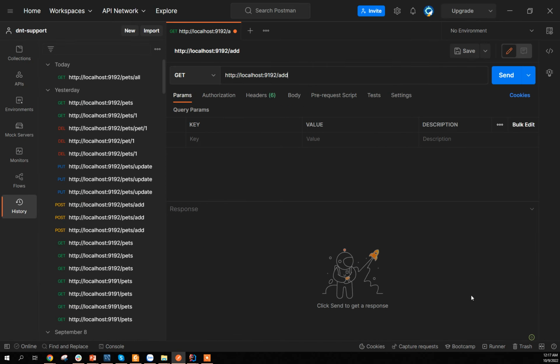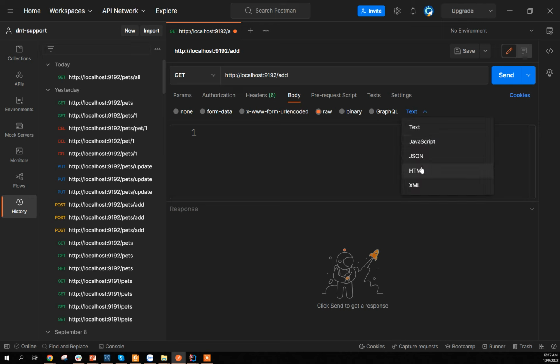Okay, now we're going to add a new pet. I'm going to go to the body and choose, no, not form data. We're going to choose raw, and here we're going to choose JSON, right? So now we're going to have a JSON object, which is the name and the color.